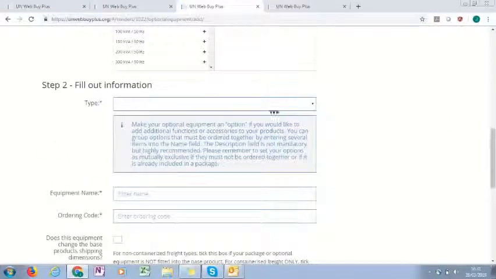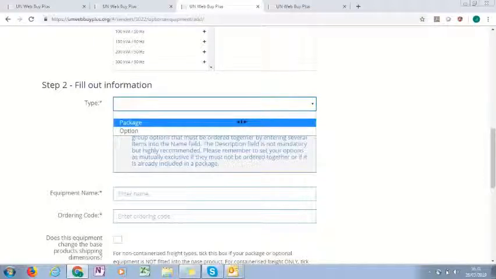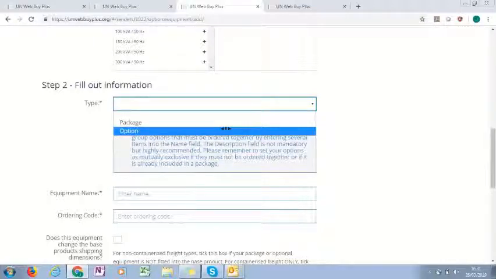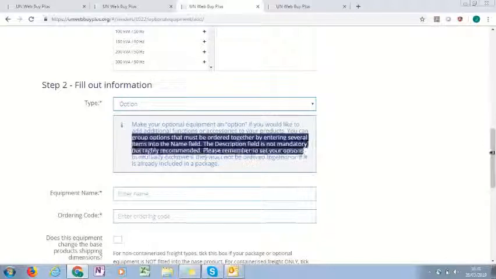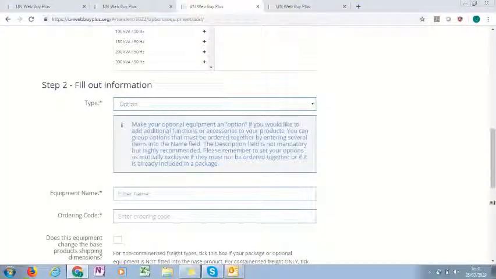Good. Third type. For now, we have two different types of options. It's a package, so it's more like a configuration package that would actually reconfigure your product, and an option that's added to the product. For now, I would recommend you go for the options. If we believe something is a package, we could tell you afterwards, but for the tender evaluation, that doesn't really matter, so don't bother, just select an option.